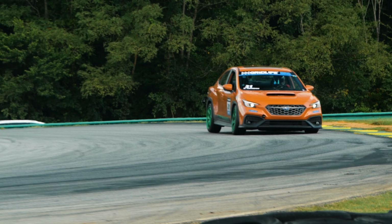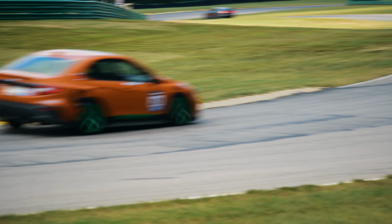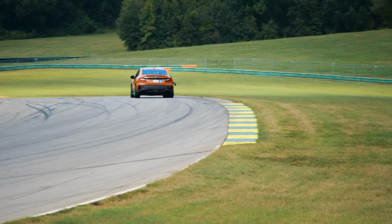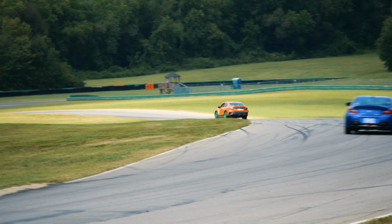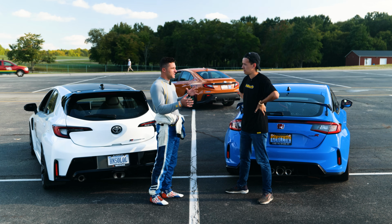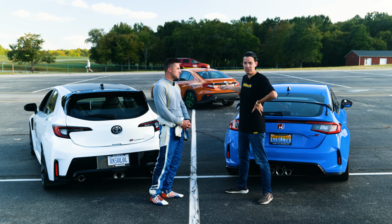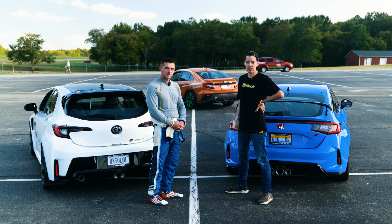Now, obviously, the times were made much differently, right? And the high-speed feel of that car was much more confidence-inspiring because it had the stiffer suspension. When you add that suspension, high-speed places like this just feel much more comfortable. You can be much more confident, and that's the speed differential. It's all there. You slap a tune on that thing, you come out here, you run 210s, and then you blow it up.